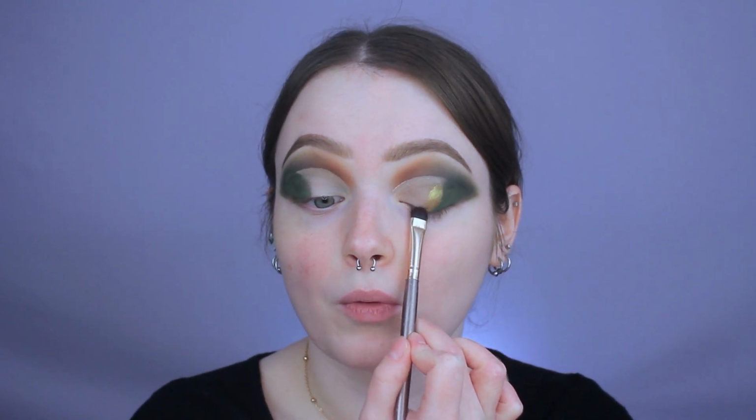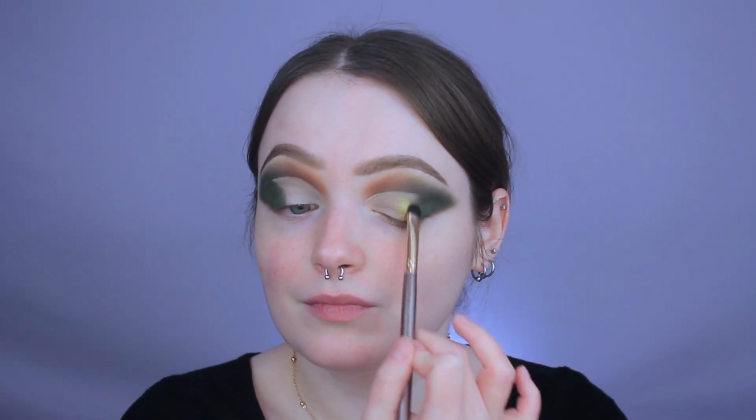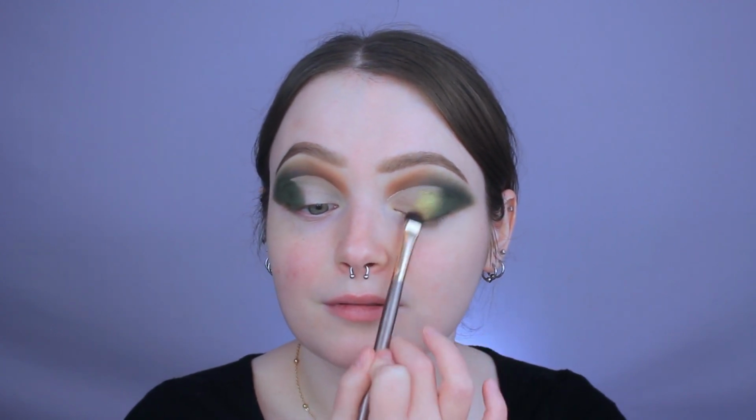But I'm just going to be taking this shade dry on a little shader brush. And, ooh, baby. Oh, that is pretty. You see what I mean though? It's kind of like a greenish gold and it has a little bit of a warm brown in it. Man, that's a pretty color. Just drench me in this shade because it is absolutely stunning.